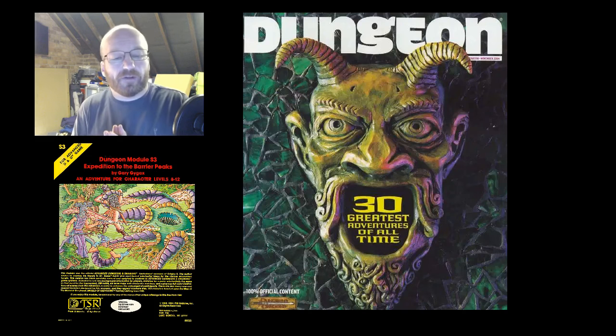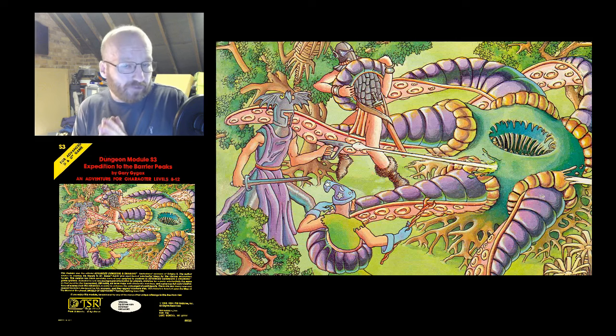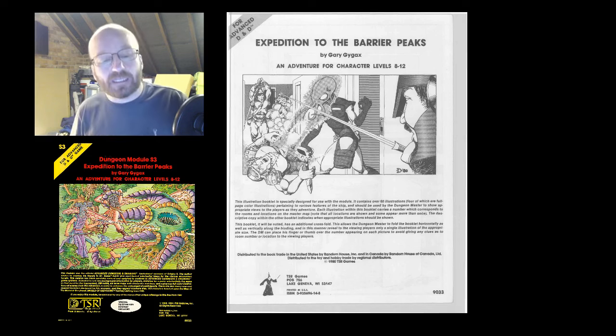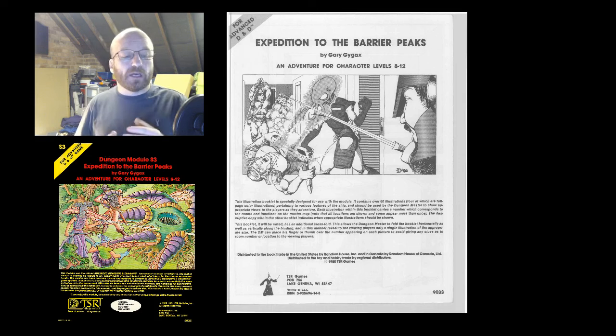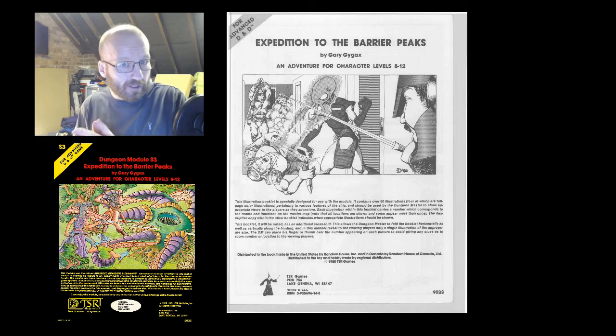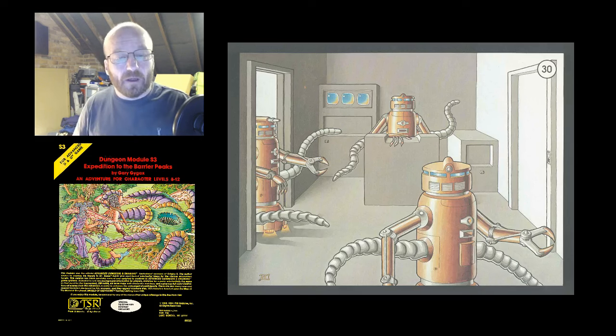Presentation. It's a beefy adventure. The cover art is viewed by many as being a classic — it's Errol Otis. There are six maps: two on the inside cover and four more on a second inner cover. Then the adventure itself is spread over two booklets: a 32-page main adventure booklet, and an extra booklet containing more than 60 numbered illustrations. The DM is intended to use these to help describe the environment to the players. Otis's work also features heavily in the adventure itself; his style lends itself to this type of adventure very well — he's got this otherworldly weirdness, and that is perfect for this adventure's atmosphere. Other regular artist names include Jeff Dee, Jim Rosloff, Dave Sutherland, and others. The variety and sheer volume of art is impressive.